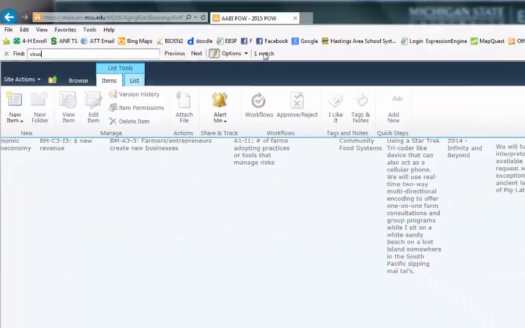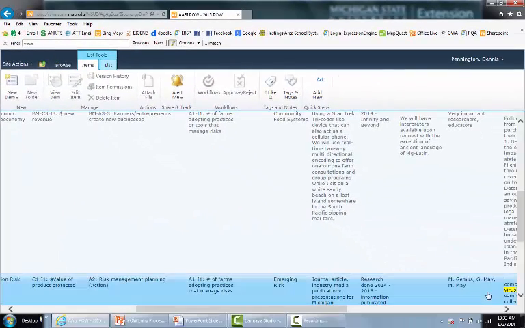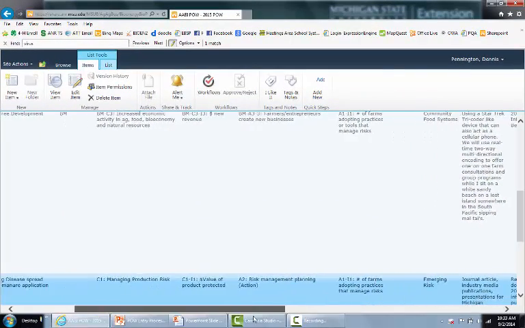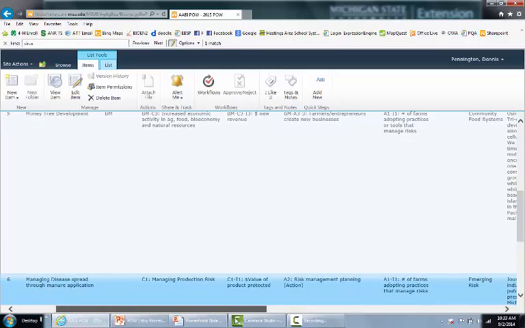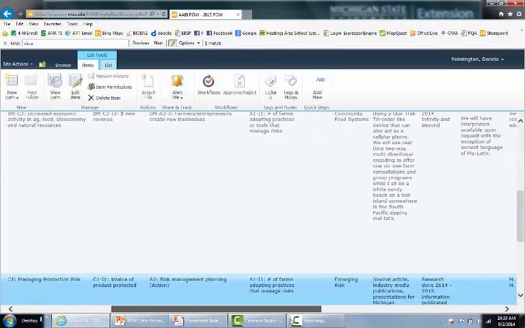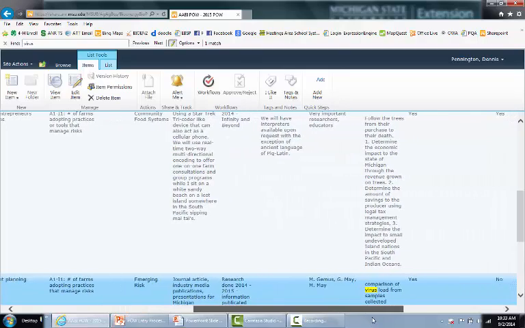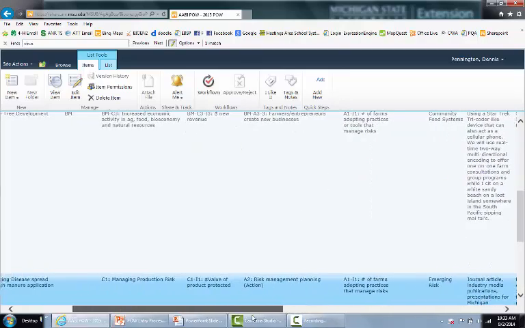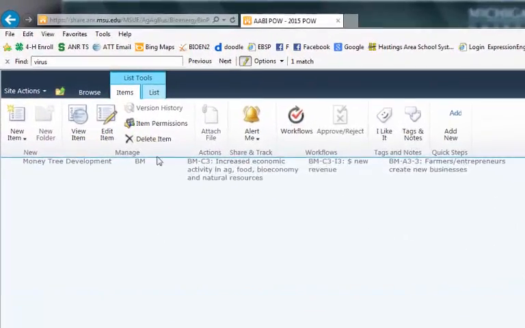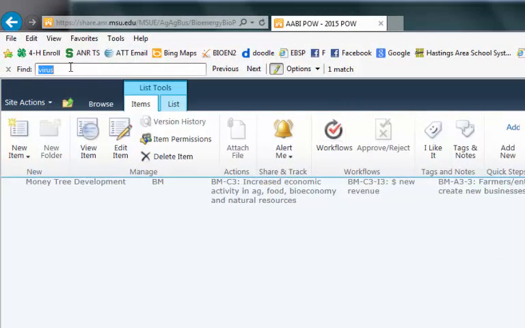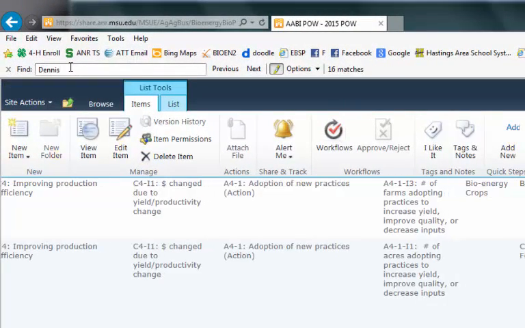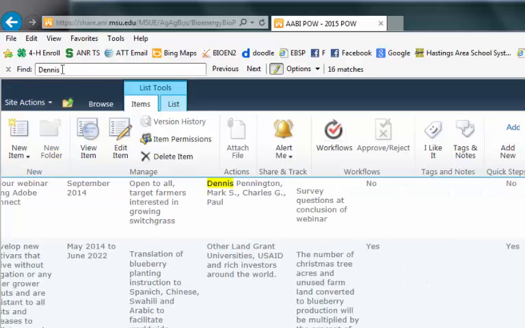I found one match. And notice it's right here, so now I can look at what this program is, who's involved with it, what are the metrics and so on that they're going to be reporting against, and is this something that I want to be involved with or help with. So this is a way that you can search in here and find different information. Maybe I want to search my name and see if somebody has plugged me in on something that I'm not sure or that I didn't know for sure that I was doing.